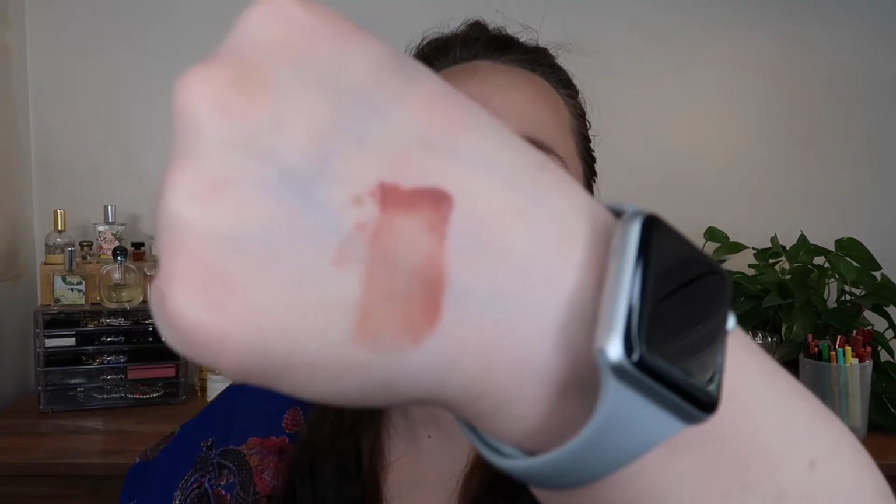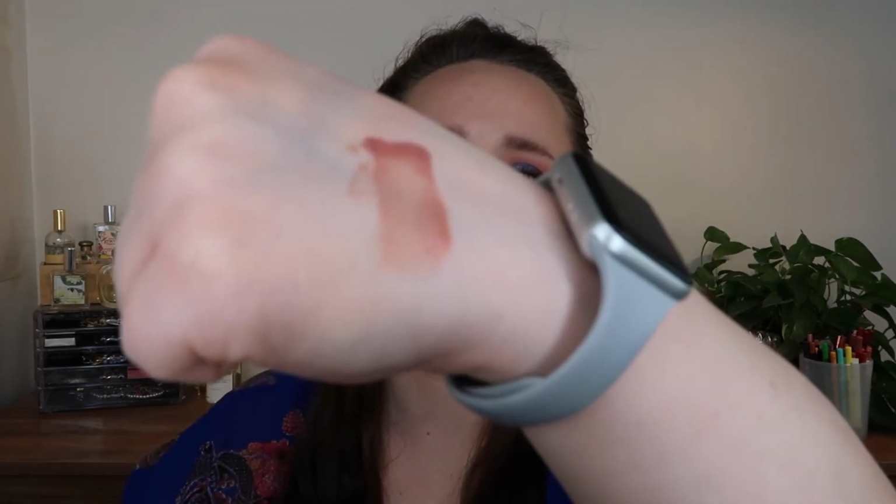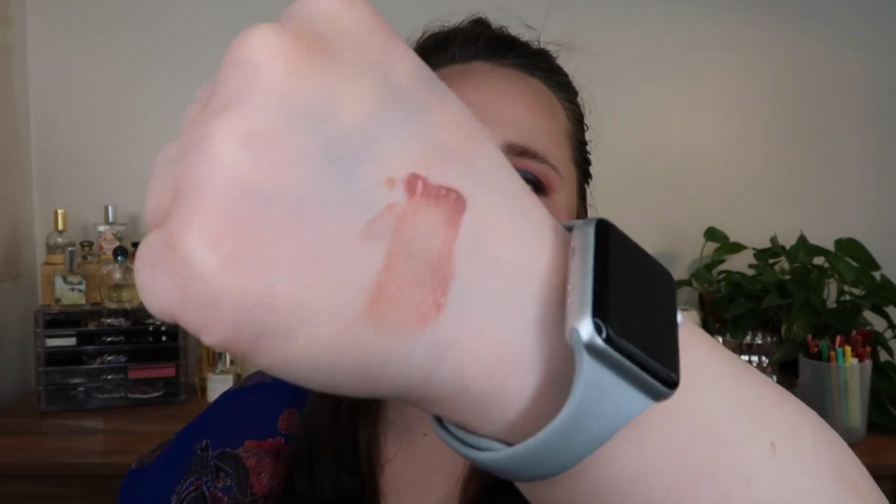So, these do have shades, but they are quite sheer. There's not a lot of pigment in these. Well, I haven't tried the other ones, but at least in this one. So the majority of the color that you're seeing is the lip liner. Let me wipe off my hand and show you what this lip gloss looks like. So here is a full pigment swatch into a blended swatch. It is more of a mauvey, rosy kind of color than what you're seeing here. And it is a lot lighter, it doesn't look darker than my lip color really.